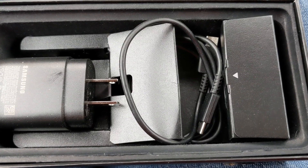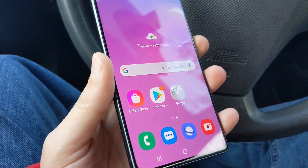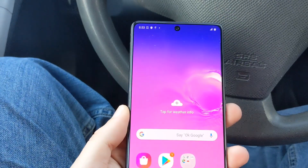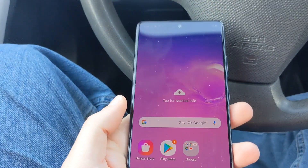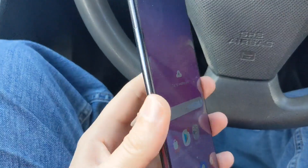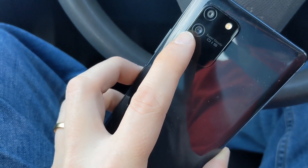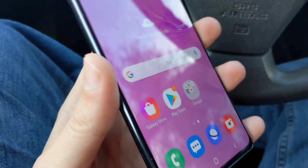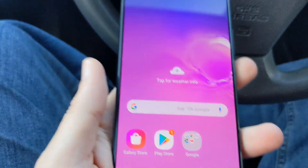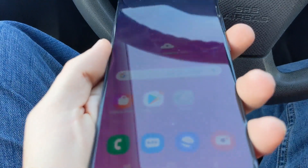I got this phone loaded up and I played with it for a little bit, so here are my thoughts. Here is the Samsung S10 Lite in all of its glory. This phone has 128 gigabytes of internal storage, it's got the Snapdragon 855 processor, and it's got the three camera setup in the back with a 48 megapixel main camera lens, a 16 megapixel ultra wide, and a 5 megapixel depth or macro sensor. The fact that it's very, very light is something I'm really enjoying — not a heavy device at all.